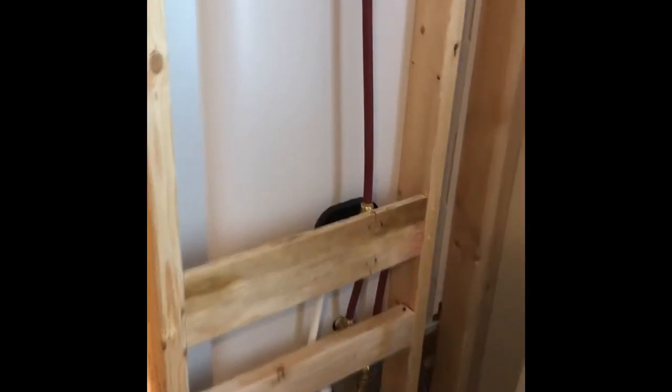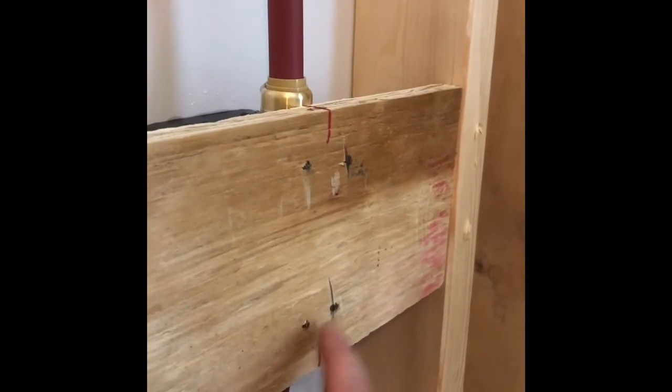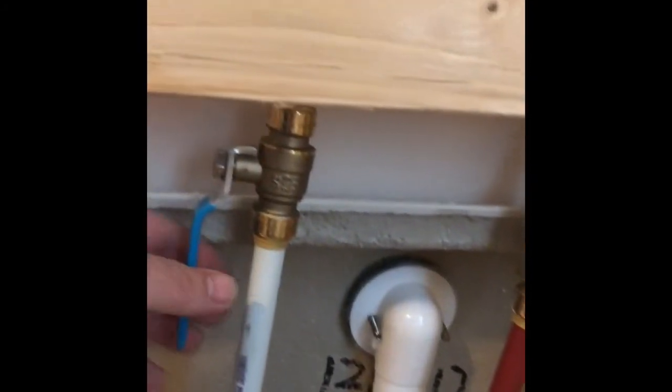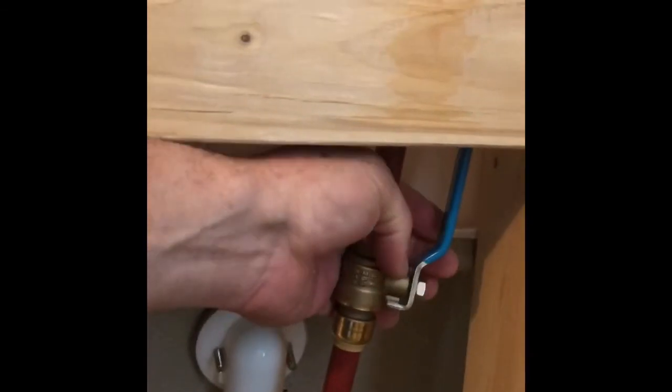Here's my finished assembly. PEX all the way up to that connection — see where it hooks to the valve here. Got my cold water and hot water supplies. I didn't have short enough screws to come through, so after I got them screwed down I just took a cutoff wheel and cut those screws off. There's the spot for the tub and the valve is installed. The thing I like about PEX is these fittings will just rotate, so easy to work with them.